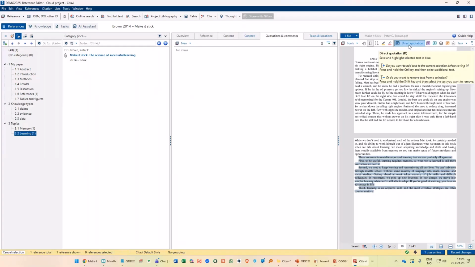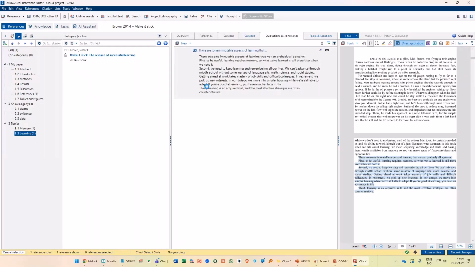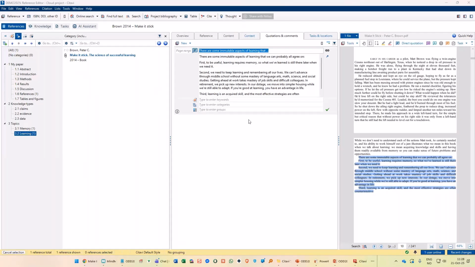And in this case, I can choose direct citation, then you will see it pops up like this. And then as you can see down here, I can add the keywords. So I categorize it straight away. And also put them into the correct category, subcategory here.